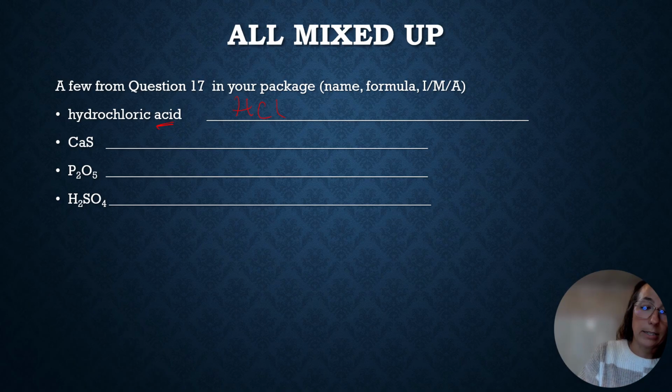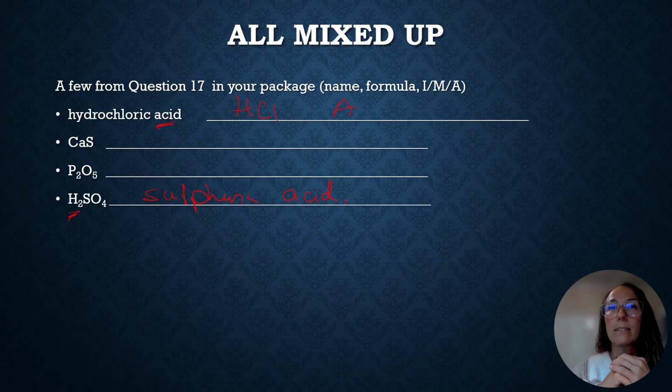So that's a lowercase l there. That is something that you need to memorize. It's not one of the IUPAC names. And then the form, we would put an A here for the fact that it's an acid on that table that's in your worksheet. And also in your data booklet, you will notice that there's a whole table of acids, but we want you to have those 3 memorized so that you're not looking through the whole table for all of them. So again, over here, I'm recognizing that that starts with an H, and therefore it's an acid as well, and it's also one I need to memorize, sulfuric acid.